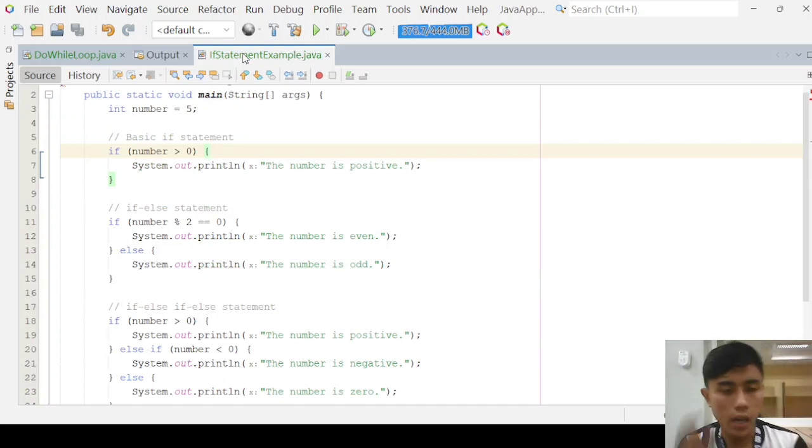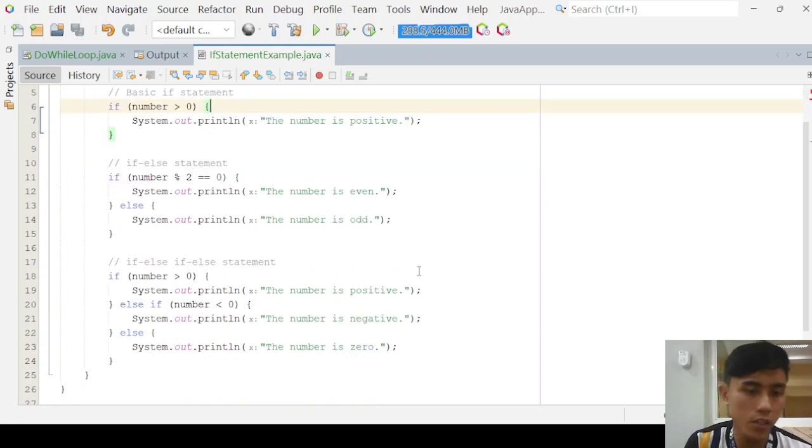So it will give an alternative path to a given input, so that it will display certain arguments. The third one is of course the else if.